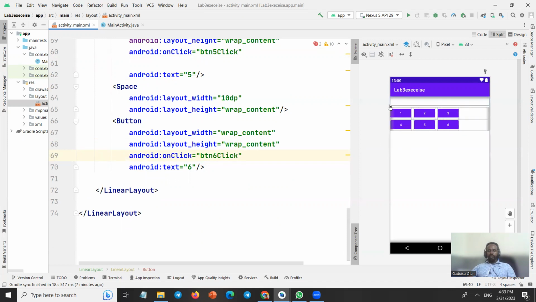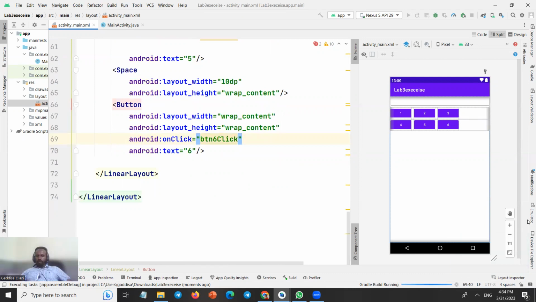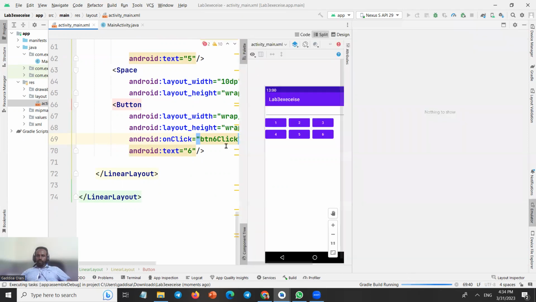So the next step is handling the on click event, because this time if we run this application, let me take a look at the output. It is trying to build it, and we are about to run, and we need to wait for a while. Where is our emulator? Becoming busy. Yeah, now it's launching an emulator here.